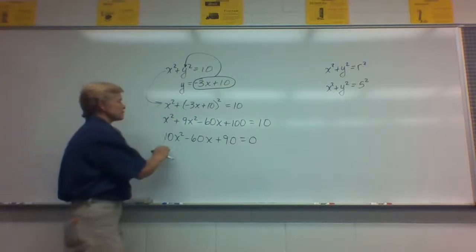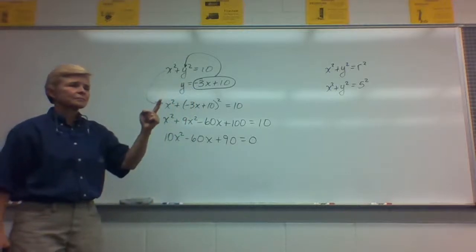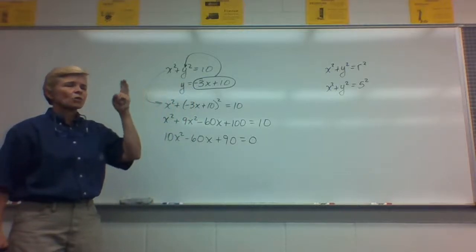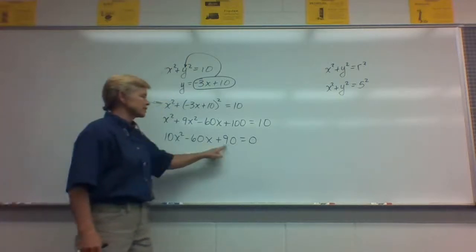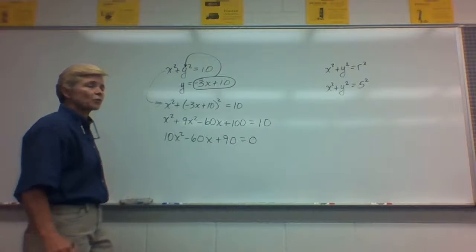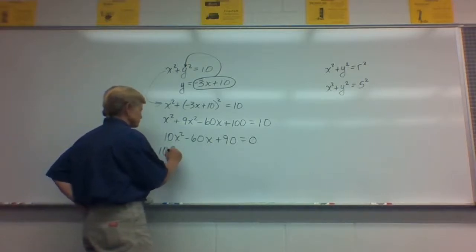Now, as I look at this, remember my options. Once you get to here, the options are graph it, factor it, or quadratic formula it. I'm going to try factoring because I recognize all of these and it might cut the numbers down to where they're small enough that I can factor it. So I'm going to take the 10 out.